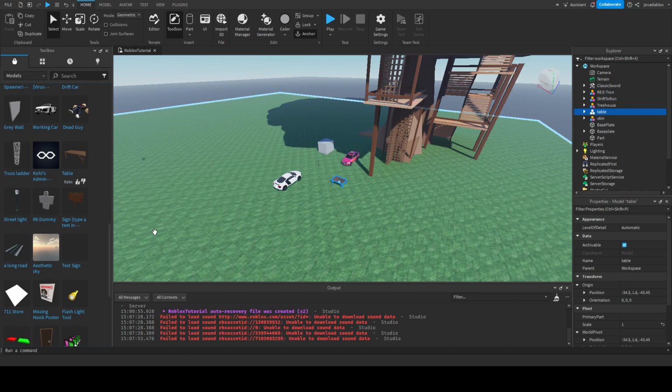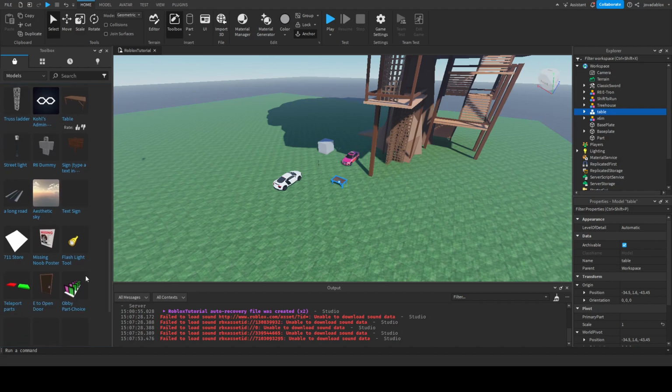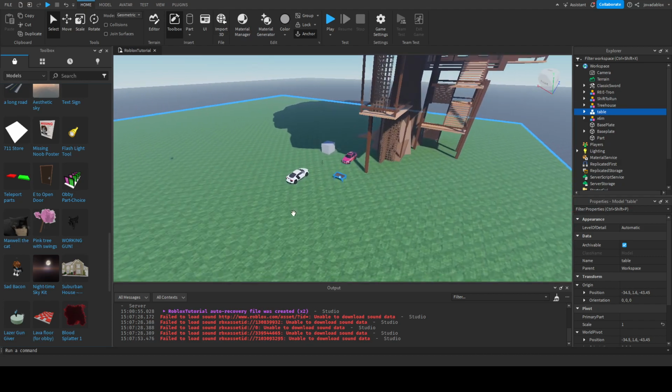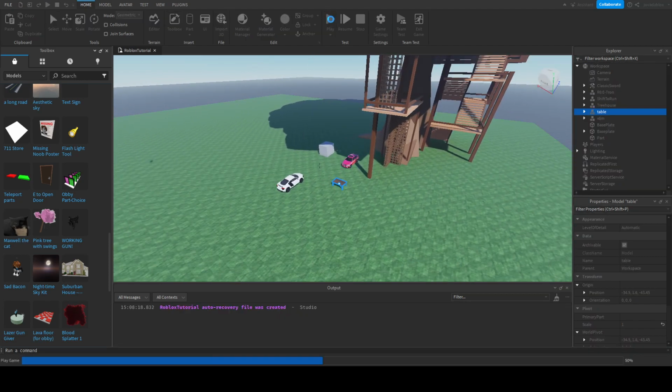Or you can even build. I've seen people build full games just using free models like these. But when you're using free models like this, they tend to look the same as other people's. But if you're just trying to pump out a game, then yeah, it works. Why not, right?